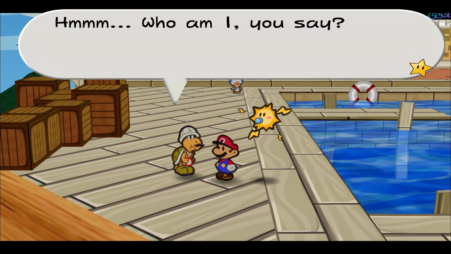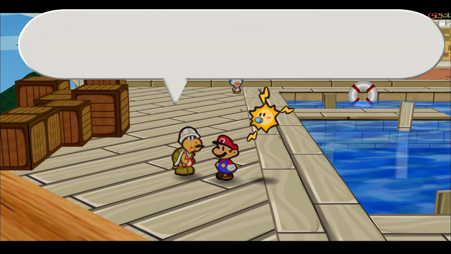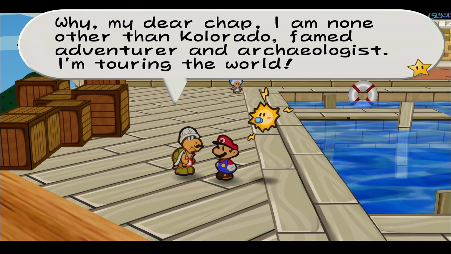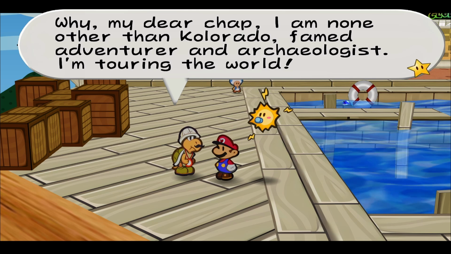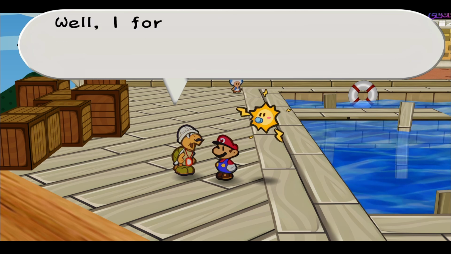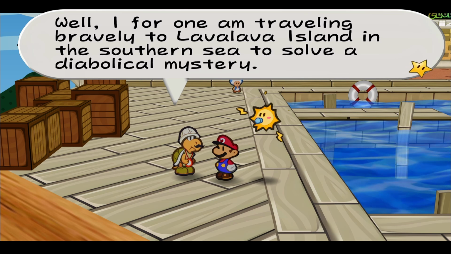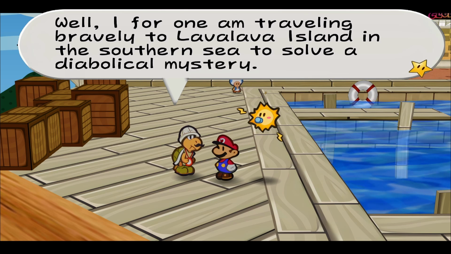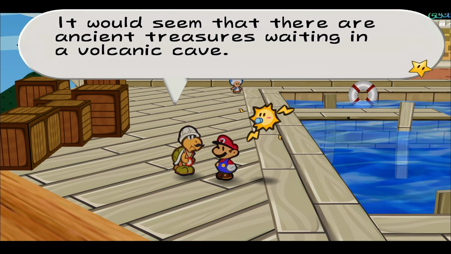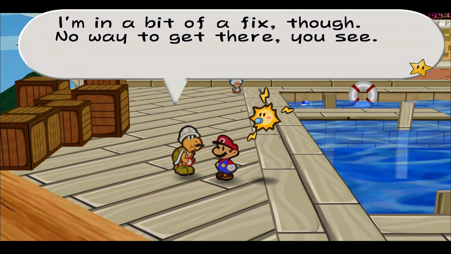Well, there's Colorado. Or somebody who looks like Colorado. Who am I, you say? Why, my dear chap, I am none other than Colorado, famed adventurer and archaeologist. I'm touring the world. And you're Mario, yes? What are you doing here? Well, I, for one, am traveling bravely to Lava Lava Island in the southern sea to solve a diabolical mystery. It would seem that there are ancient treasures waiting in a volcanic cave. I am in a bit of a fix, though. No way to get there, you see.